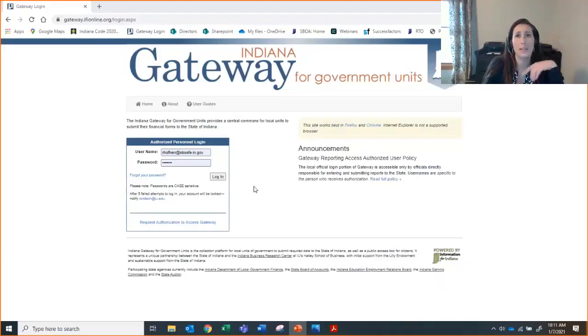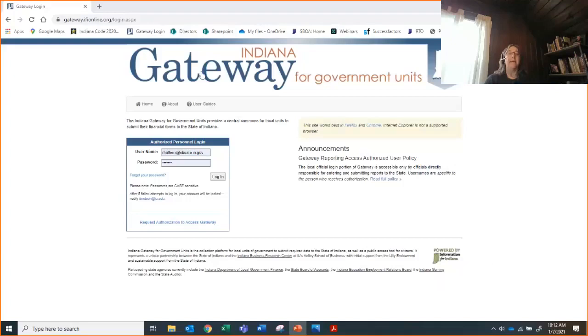So let's say that you wanted somebody else to do the monthly upload. You can delegate that. There is a form that you have to use, and I'll have to get that to you. Or you can contact the Gateway Help Desk. You fill out the delegation form to them, and they will give them this access. They still cannot submit, so they might be able to upload everything, but you will have to actually go in and do the submitting. Does that make sense? Did I answer that question? Works for me.